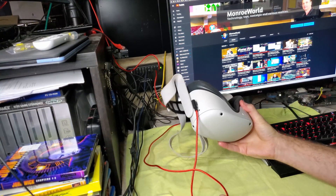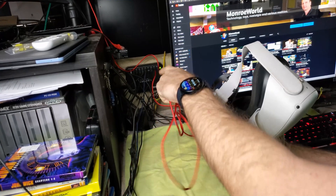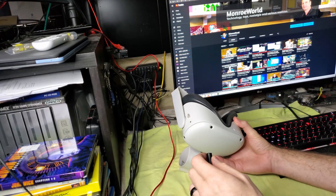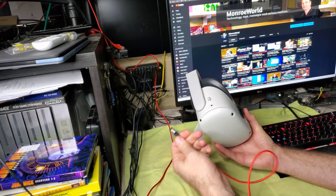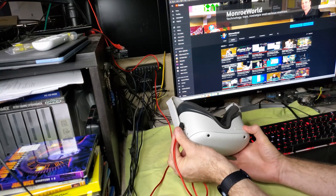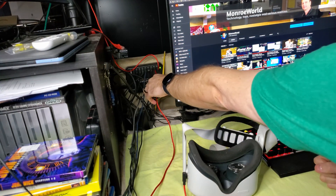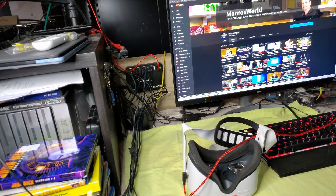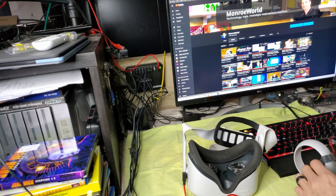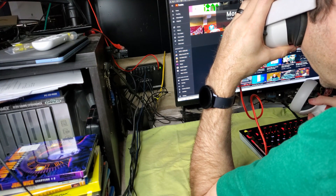Now we're back. We have the Quest 2 headset and our braided magnetic cable, and I've got this plugged into a USB power bank - basically a power strip for USBs. We've already got our tip inserted and we have the cable in question. I'm just going to pop it on there, and you can see we've got a power indicator light. It definitely conducts power just fine. I'll plug it into my computer to test Oculus Link - and Oculus Link is available.